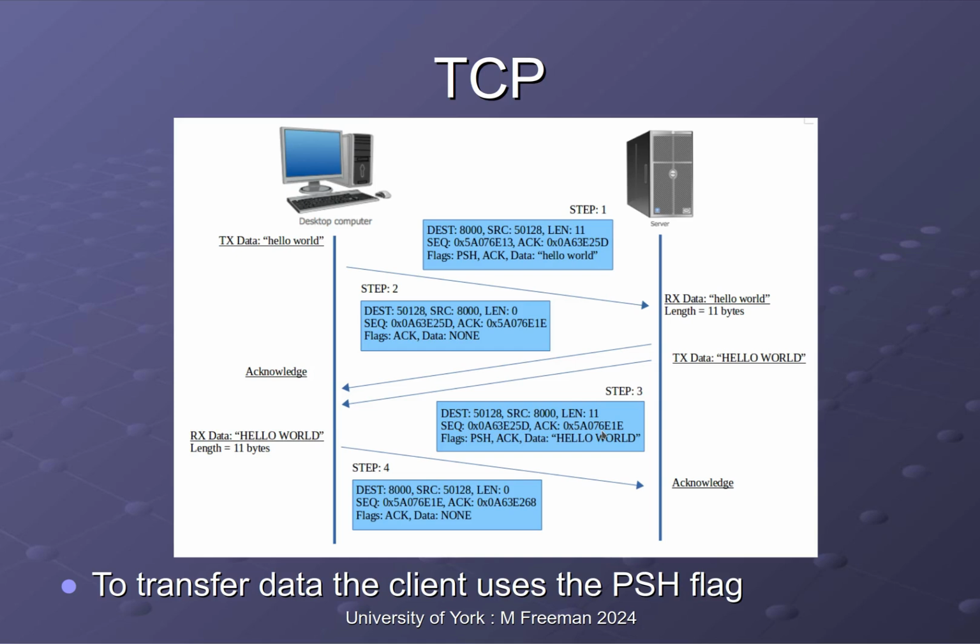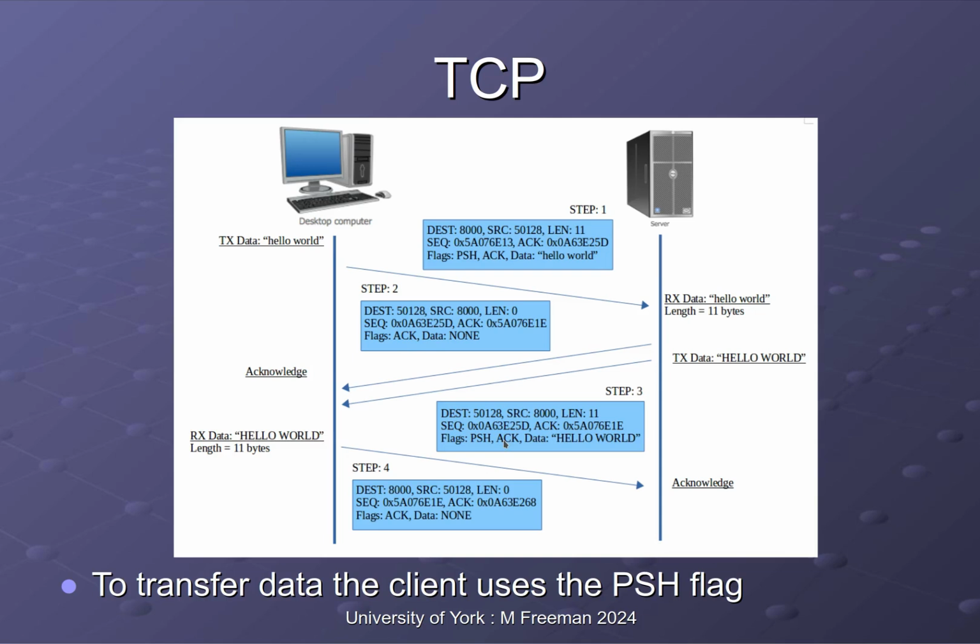Obviously, this is the sequence number that the server is acknowledging to the client that it has received up to. So it's received everything up to ending 1D, as we discussed previously. You can also see, though, that the sequence number of the server's packet hasn't changed. It's exactly the same as the sequence number of the acknowledgement packet, and that's because acknowledgement packets do not increase the sequence number. So within the data transfer period, your sequence number is only updated if you're sending data. So here, no data, so it doesn't get incremented.